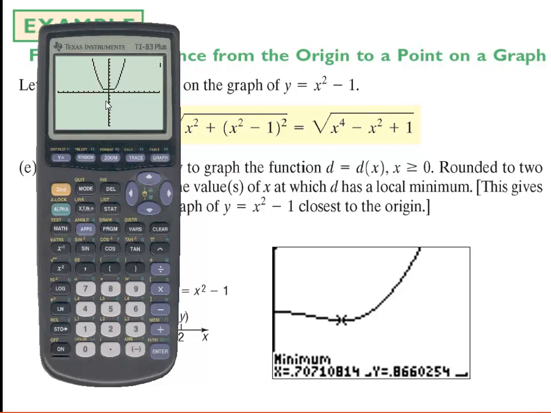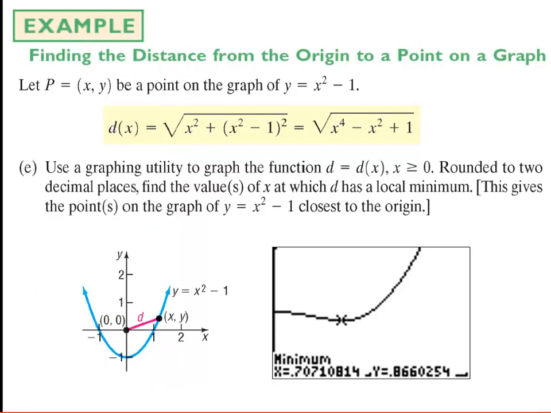And it's not a really good view. Let me zoom in. Let me do a zoom decimal. Zoom decimal is kind of a nice window to choose. I get a little better graph. I can see here's a local minimum. Here's a local minimum as well. That kind of makes sense, right? If this is a minimum distance, this will be a minimum distance as well. So if x equals like 0.6 gives me a minimum distance, negative 0.6 will as well.